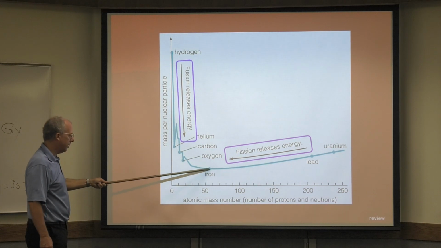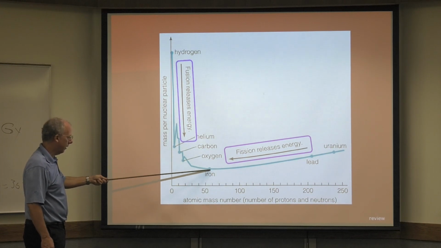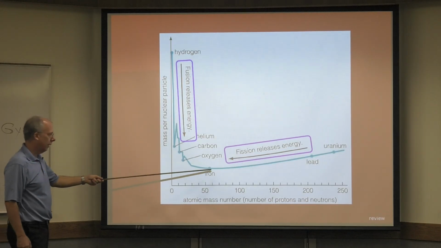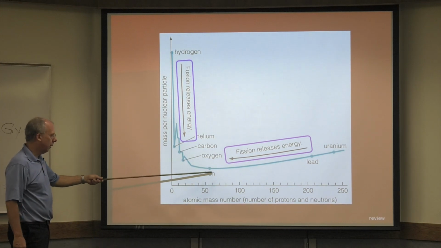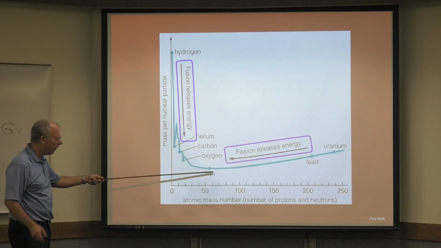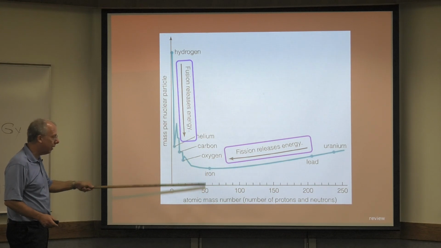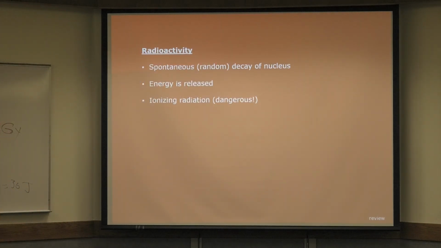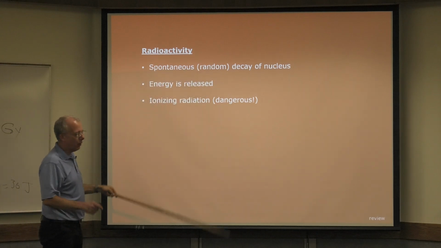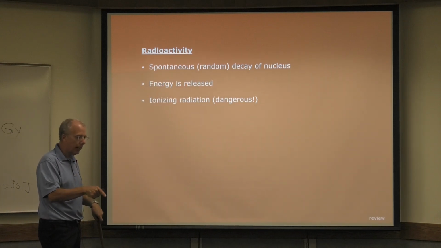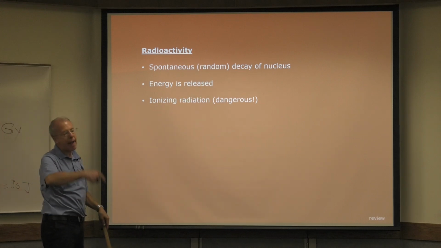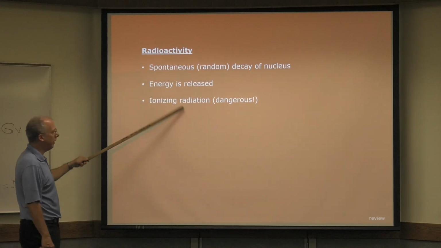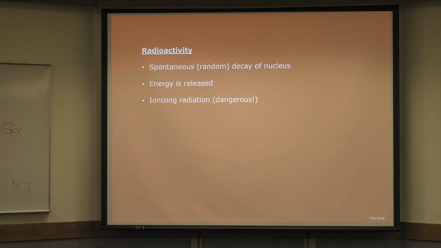And then, of course, iron is the last thing here. So iron cannot fission or fuse. And that was important because of the neutron stars and the black holes, remember? When the core of the star becomes iron, there's no longer any way to produce energy, so the star collapses. And then radioactivity: it's spontaneous, it's random. You can never say which nuclei will decay. You can only say that if you have a whole bunch of them, half of them will, but you can't say which ones. Energy is released in this dangerous ionizing radiation, millions of electron volts.